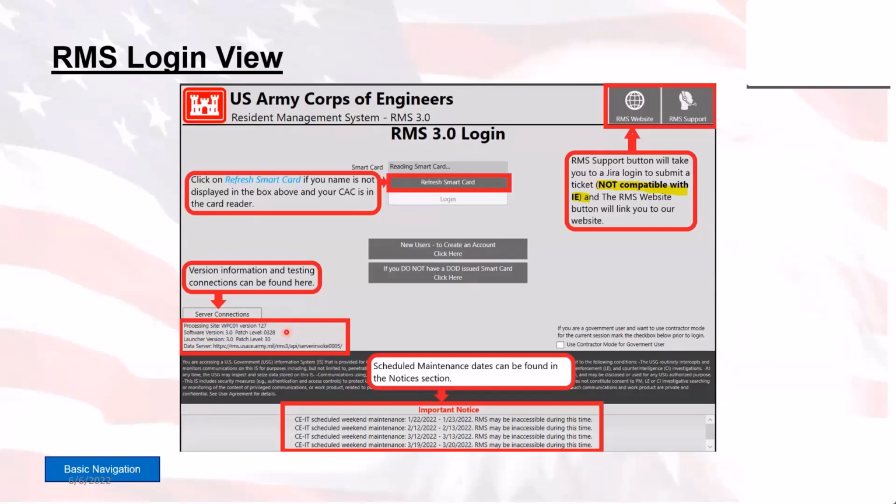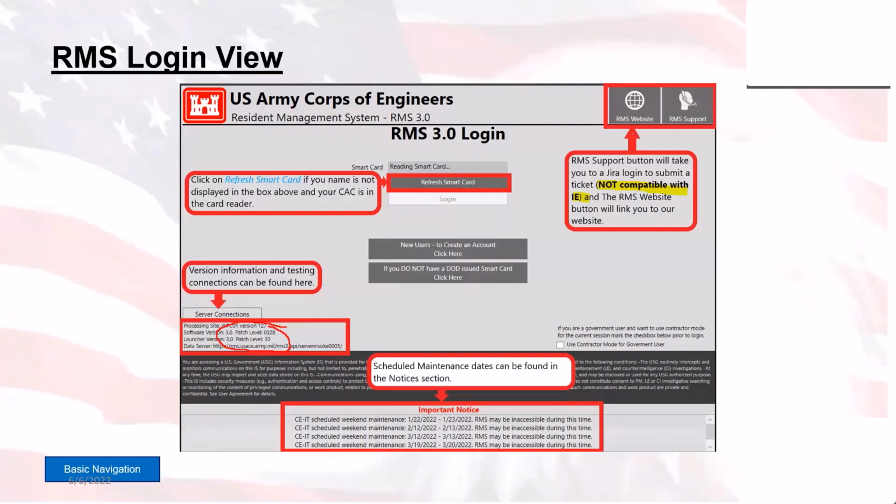Below the server connections is the section that has your installation version or the patch level. Currently, we're on patch 348, and if you look at this screenshot, you can see that this is an older version because it says 328. So if you were to open up RMS and you've seen on our website that the current level is 348 and you opened it up and yours says 328 and you can't log in, you've missed a patch and we'll need to get you updated to get you going.